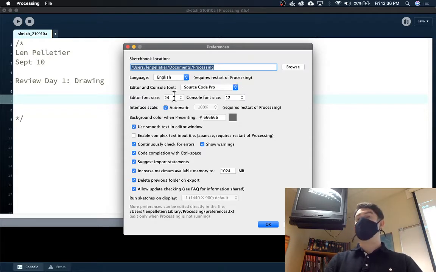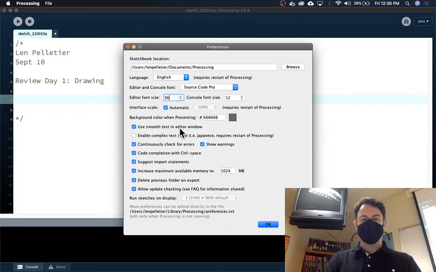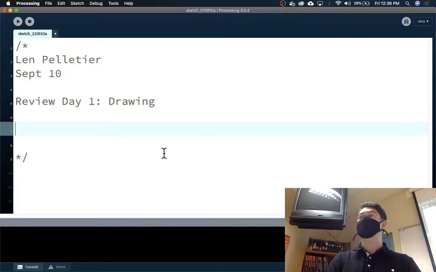How many of you have missed a semicolon just because it's so small, right? So 24 seems like it's so big. Would you type an essay in 24-point font? No, but this is great here. But for us, I'll put it up to 36 to make sure everyone can see. Everyone can see okay? Great. So yeah, this is what comments are.